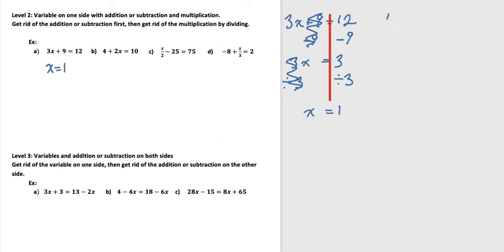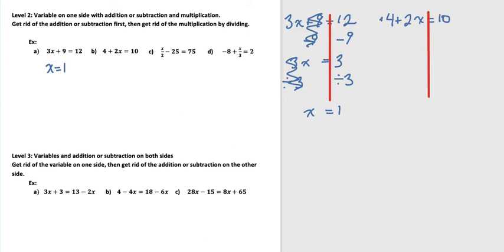4 plus 2x equals 10. It's quite similar to this first example, except that the x, in this case the 2x, is in a different order, right? Last time our x's came first and then our number. This time we have a number and then our x's. The way that we solve this is exactly the same though. So if we draw our line, remember this is a plus 4 if there's no sign in front of it.